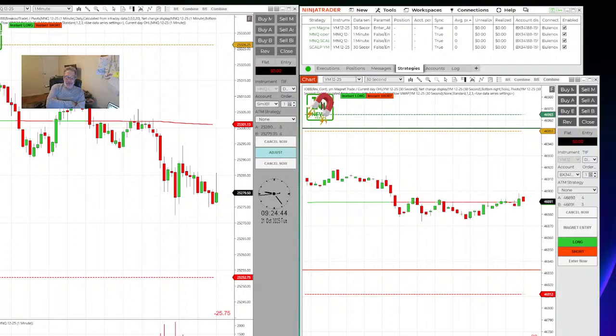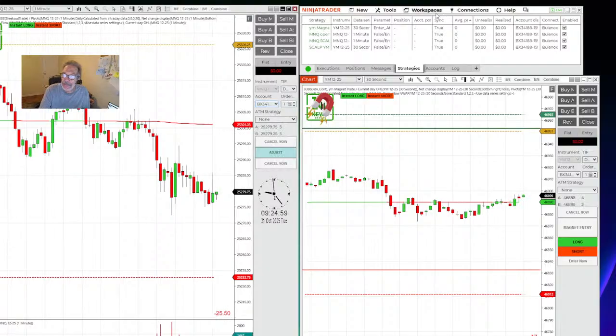All right, so the question is, are we going to get a test of the low on both instruments? Is the MNQ going to burst down on the open? It looks like it is. Make sure everything is set up right. So all the trades should be taking place in our market open account. Our chart trader should be on the market open account, and it is. No one told me my charts were on sim.